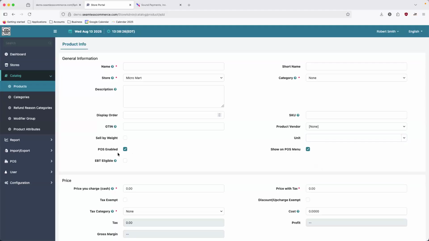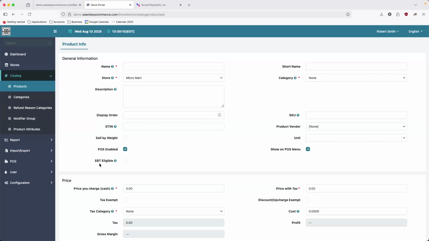You can choose to have the product enabled on your POS. So say if it's only a seasonal item, like you sell Christmas decorations as well, or something Christmas themed, but it's only during a certain season, you can choose to have it turned on and off throughout the year. You can also choose to have it appear in your menu. So maybe if it's something that isn't really purchased too often, but you want to ring it up through a barcode and you don't want it showing in your sales menu, you can choose to deselect this and do it that way.